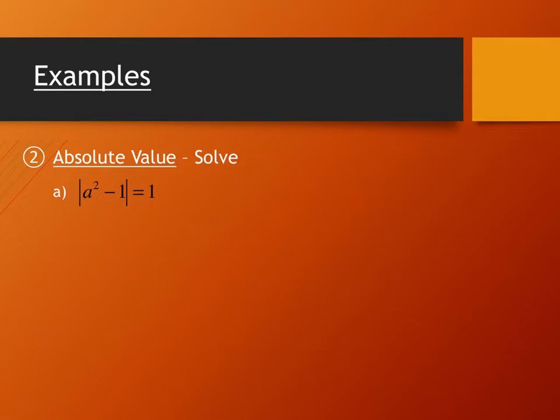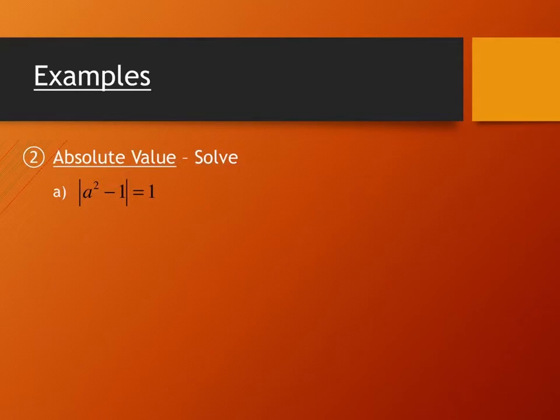Now, we encountered absolute value equations when we did linear equations before. So we've already dealt with some of what I'm going to say today, so it's going to sound like, didn't we already talk about this? And the answer is yes. But there's going to be something new that's going to come up as well that we haven't talked about, okay? Now, the part that we talked about before with absolute values is that what's inside of the absolute values could be a positive quantity or it could be a negative quantity. And then when we take the absolute value of it, it always ends up being positive on the output.